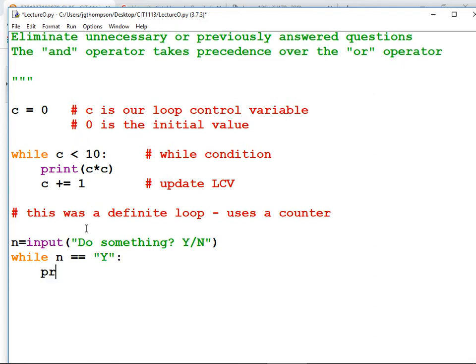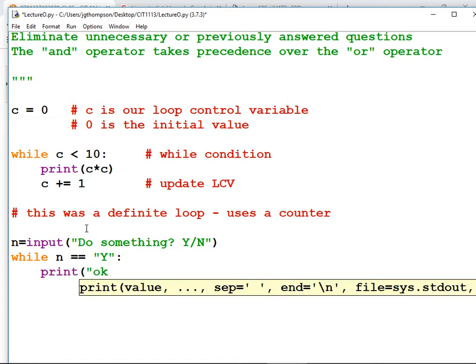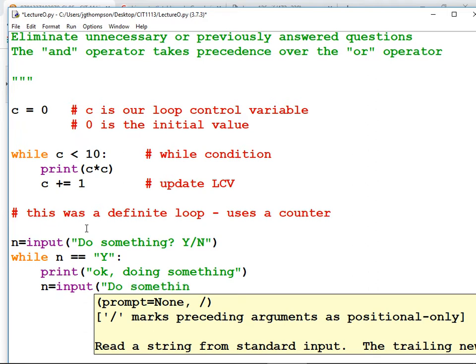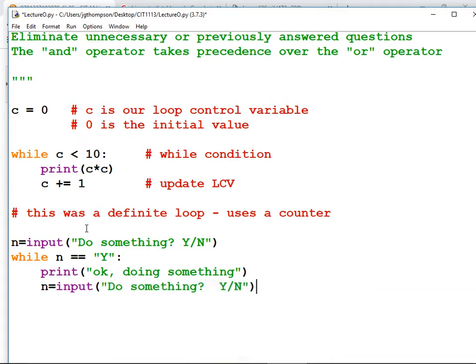And then we're going to print, okay, doing something. Then we're going to ask them that again. N equals input, parentheses, quote, do something, question mark, y/n, end quote, end parentheses. And it's going to keep repeating that as long as n is equal to y.